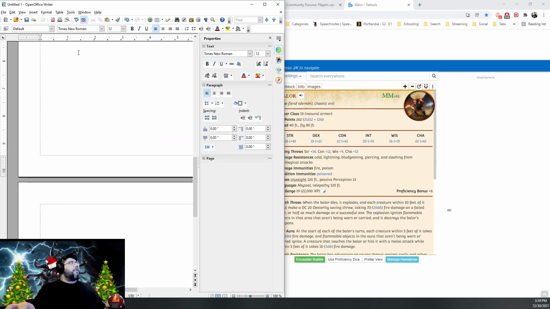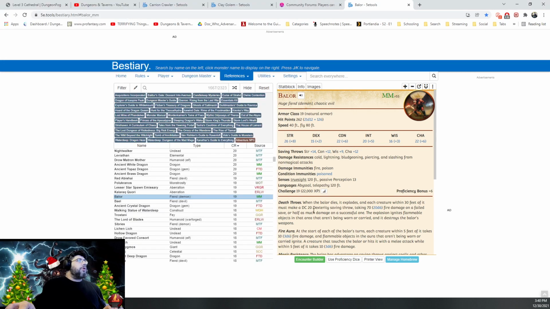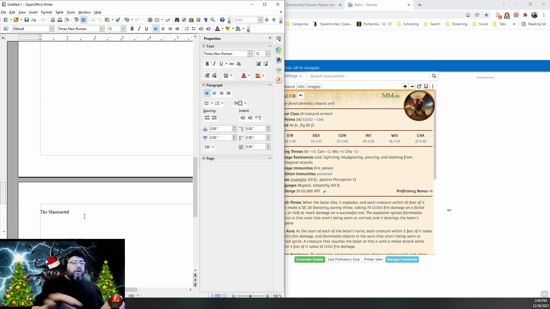I'll just tell you, I already came up with the name for my legendary creature. Her name is Marionette, and you'll see why. So we'll give her, to start out, truesight out to 90 feet.